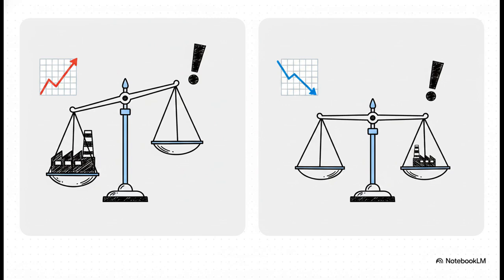Take a look at capitalizing in error. If you capitalize a cost that should have been expensed, you're artificially overstating your assets, and because you didn't recognize that expense, you're artificially inflating your profits. That's a massive red flag for auditors. But you know, expensing an error isn't exactly a safe bet either. If you expense something you should have capitalized, you understate your assets and deflate your current profits. Both paths are outright errors that totally skew the bottom line. Accuracy isn't just nice to have here, it's absolutely mandatory.